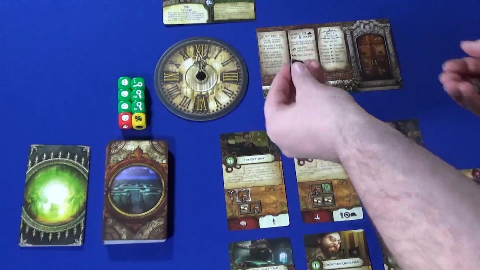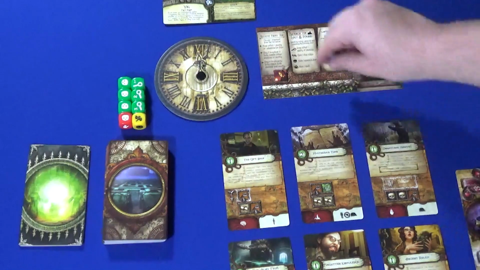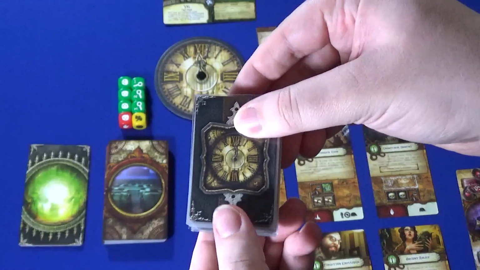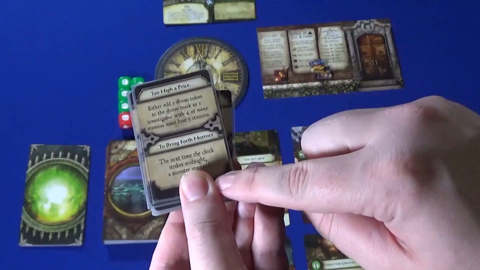Whoever is chosen will be the starting player, and then put everyone else's markers back on the entrance sheet. The first player will then resolve the first Mythos card. These cards have two halves to them, an immediate effect and a lingering effect.